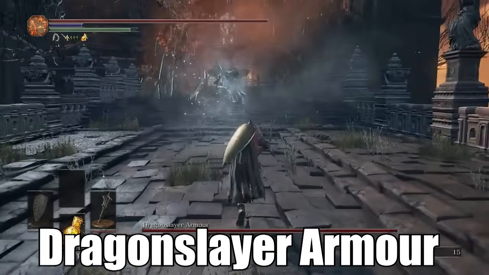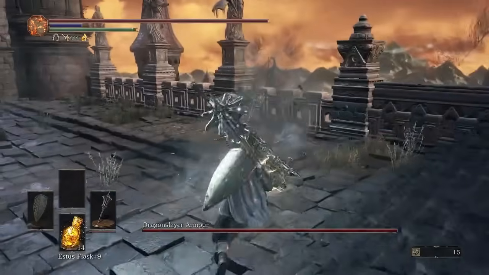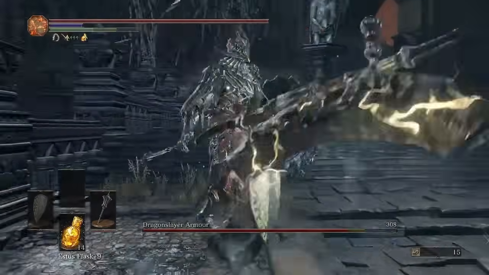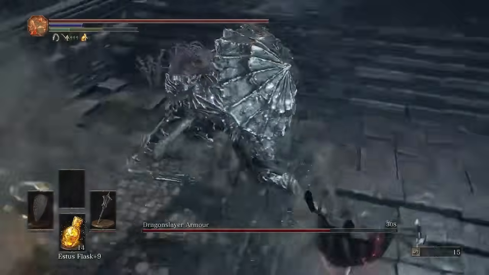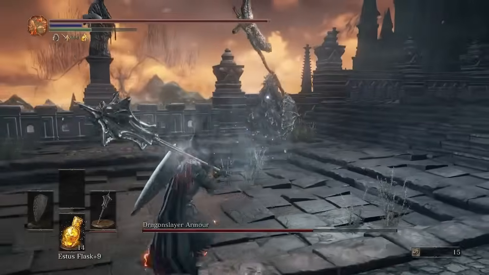Dragonslayer Armour serves no purpose outside of gameplay. Its job is to be an obstacle on the way to Lothric and Lorian. There is no lore beyond that this butterfly is possessing this armor. There's no build-up, there's no story significance, this is just a big knight that you gotta fight. And what a fight it is.